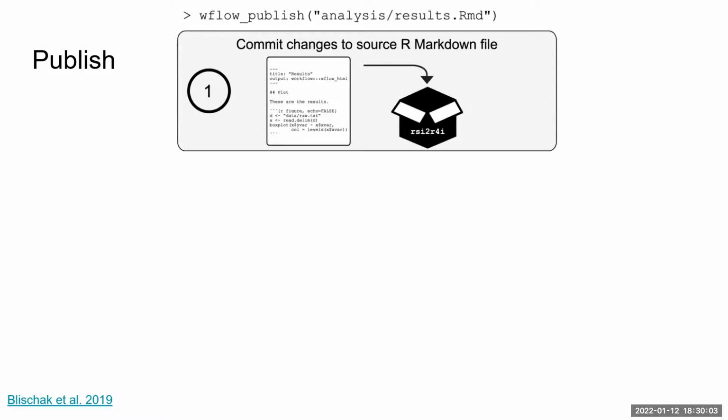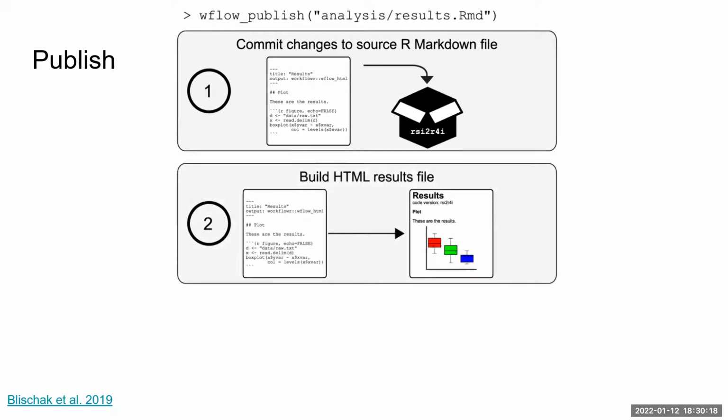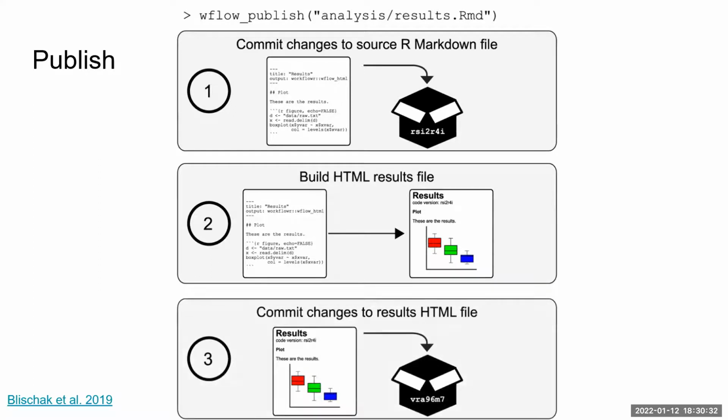And that's Workflowr's basically terminology for version controlling the R Markdown file, rebuilding the HTML, and then versioning the HTML. So it's a 3-step process. First, it commits the changes to the source R Markdown file. Then it's going to rebuild that HTML. It actually inserts information about the R Markdown Git version into the HTML. So if you're looking at any HTML page on a Workflowr created website, you know the exact version of the code that created it. And lastly, we talked about how Workflowr commits the changes to the HTML files and all the plots that were created, so that not only is the source code versioned, but you have a version of all the results.